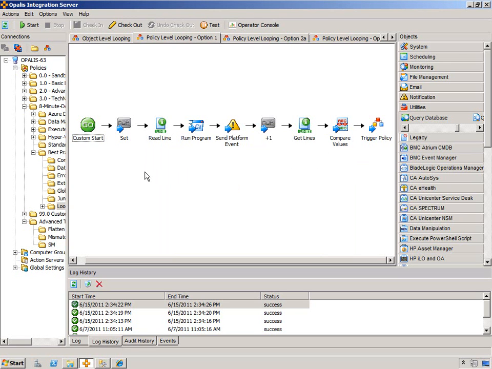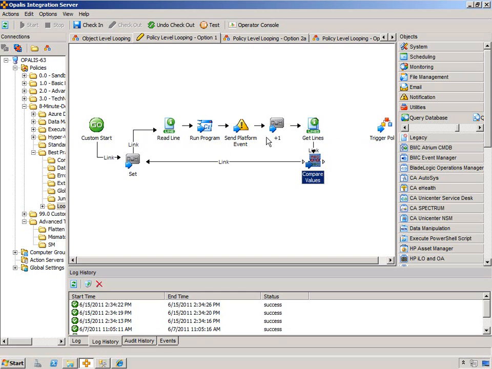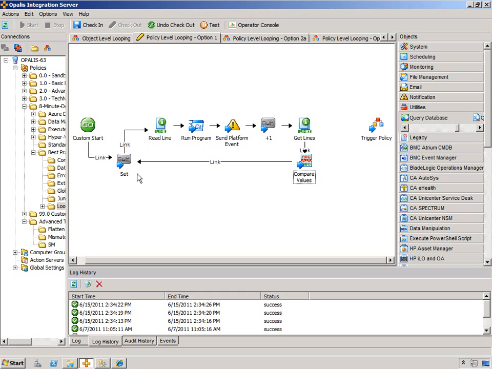So this is one of the first options for policy level looping, looping back on yourself. There are other ways and reasons you might want to loop back on yourself as far as the policy is concerned, but this is one of them. And this replaces, if you're familiar with the older versions of Opalis, drawing circular graphs. So instead of looping back here to the beginning, let's say, drawing a circular graph like this for a loop, we have to actually trigger, because pipeline mode does not accept circular graphs like this.